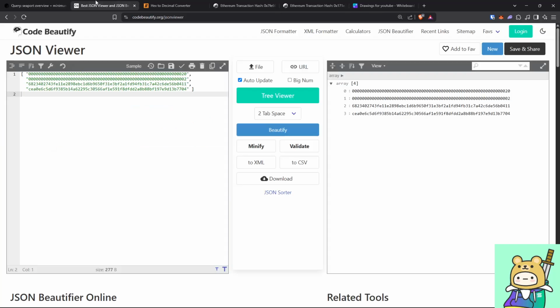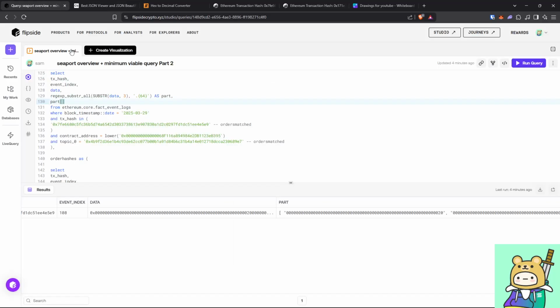So part 1, and let's try to convert this hex to int of part 1 as number of elements.